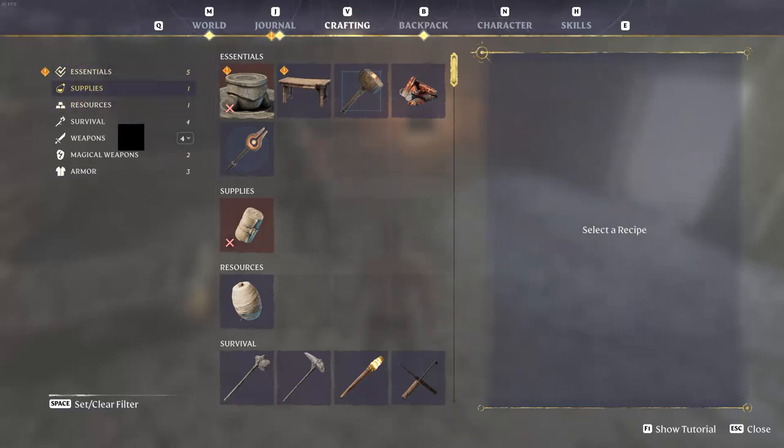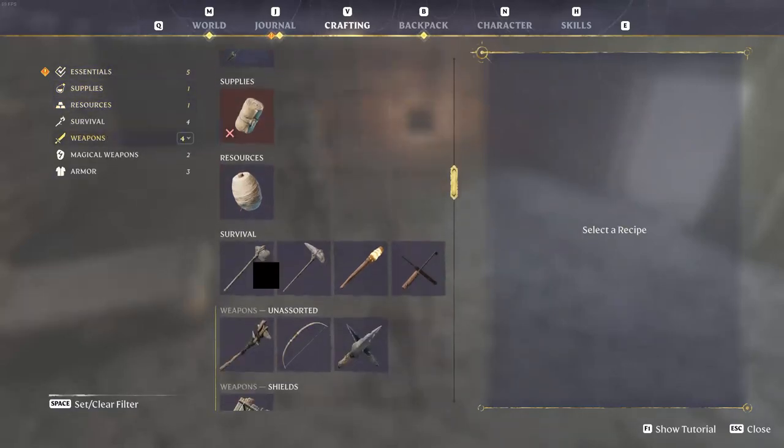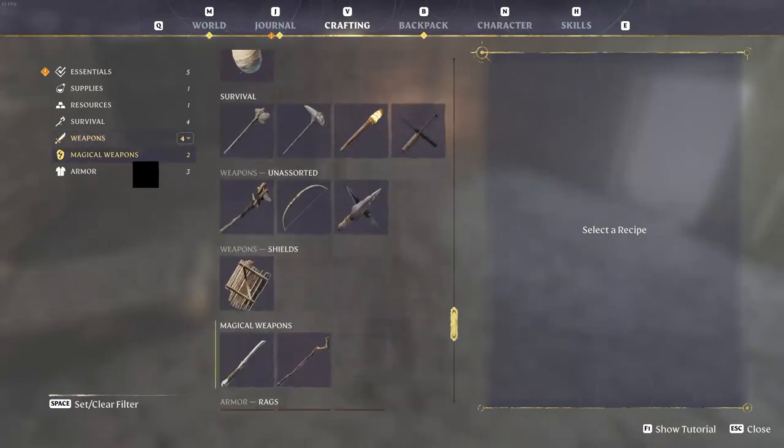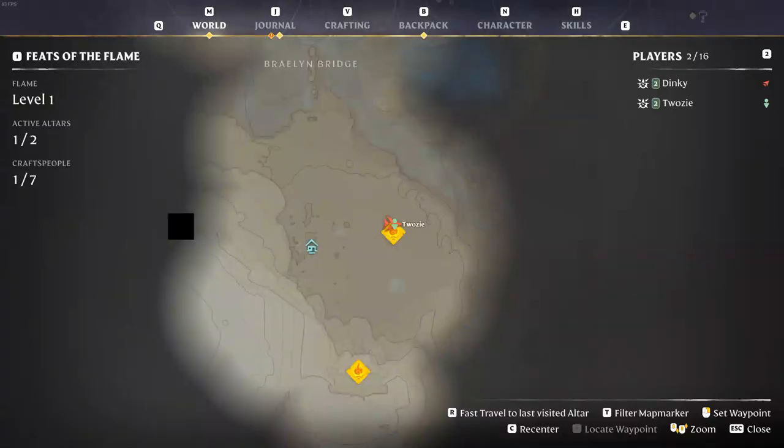Well, this place is cozy. A good roof will let me get some proper work done. Let's see what I can craft for you.